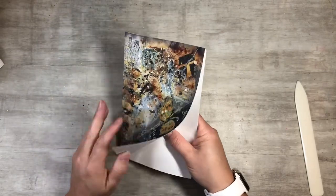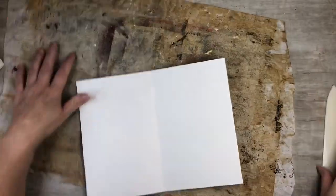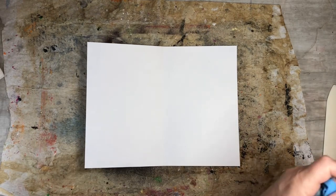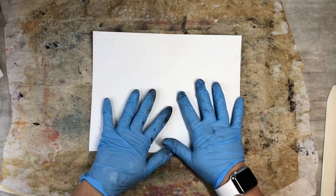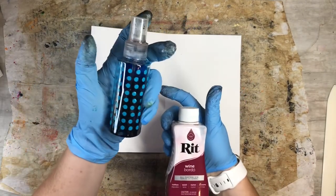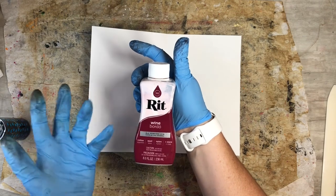So first things first, I'm putting down my parchment paper to get messy, and I'm going to put my gloves on because I'm going to mess around with some ink. For the inside, it's so white from just copying it that I want to decorate it a little bit. I'm going to use my Rit dye — this is aqua blue in a spritz bottle and it is a concentrate liquid that I water down and use in projects.